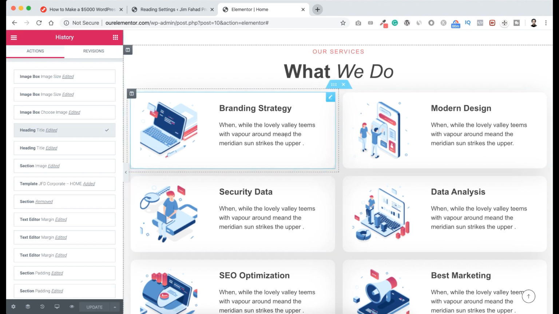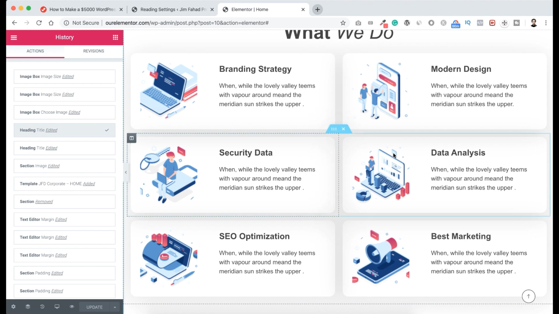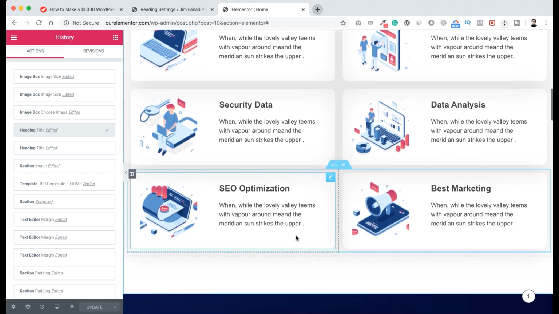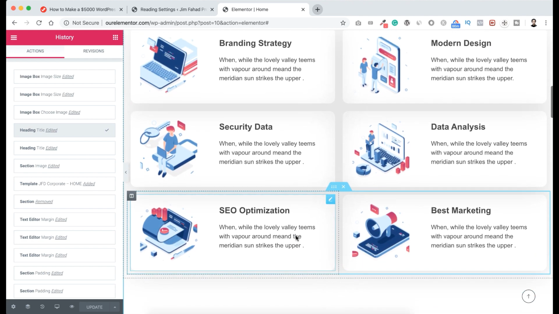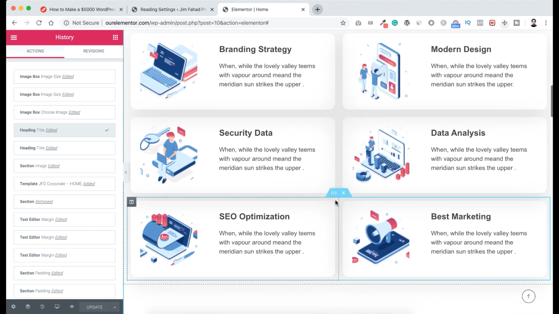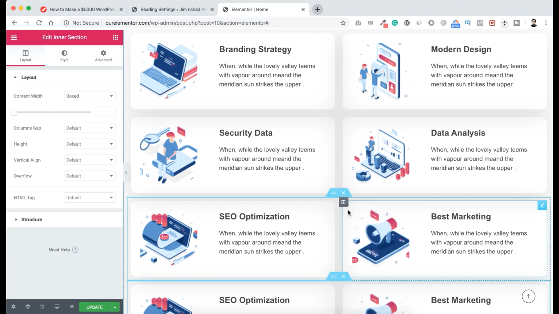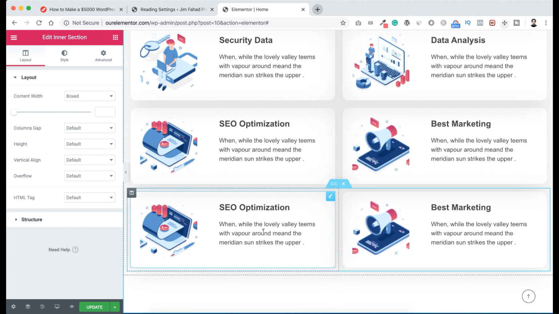And here are basically two columns. This is the left column and this is the right column. And here you can see 1, 2, 3, 4, 5, 6 services. If you want to add more, all you need to do, here you can see in this row at the top, another six dot icons. Just right click here and click on duplicate. So two more services are added here in case you have more services.